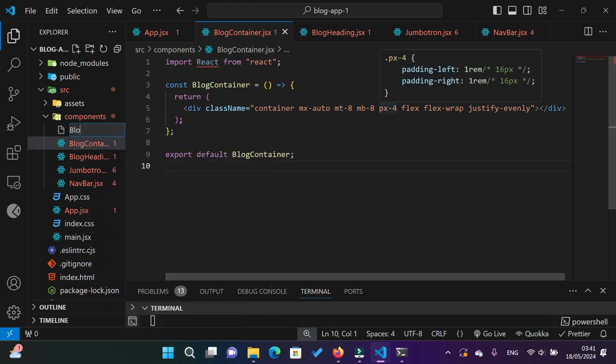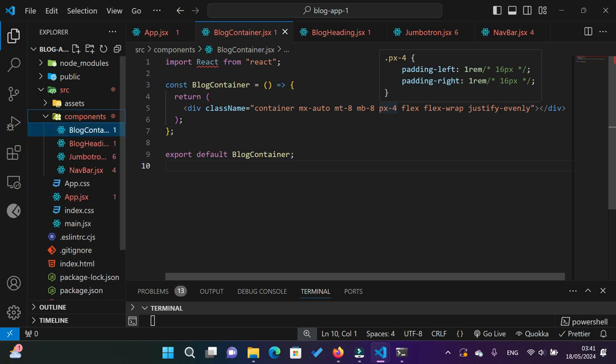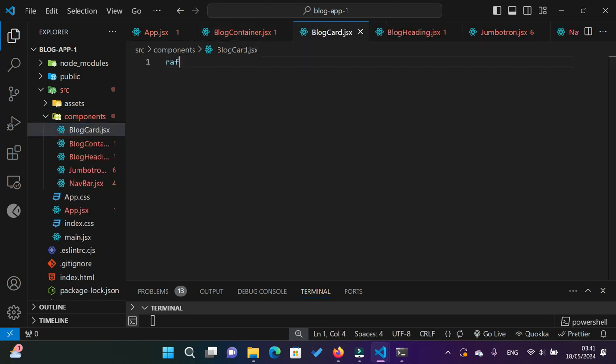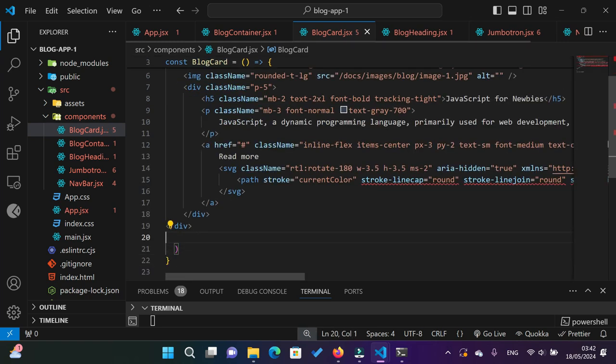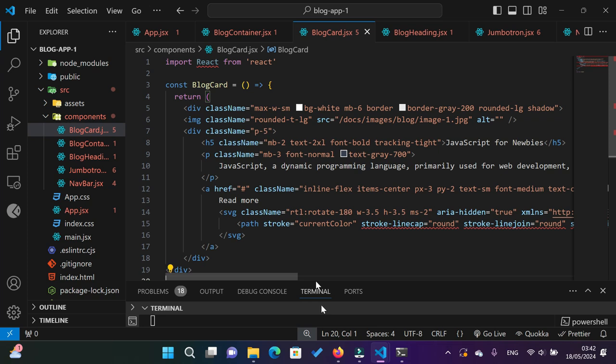I'm going to say blogcard.jsx. Enter. And you're going to use RAFCE. Understand? Enter. Right now, I'm going to replace this div with the actual code for the blog card. So paste the code here, and that's what we have. Okay, now we have the code for the blog card.